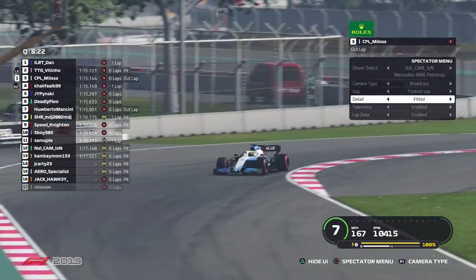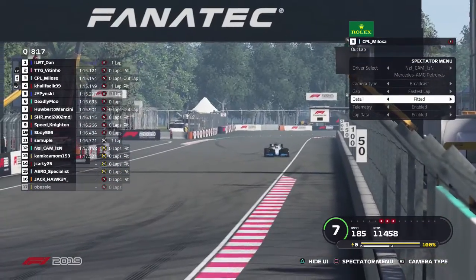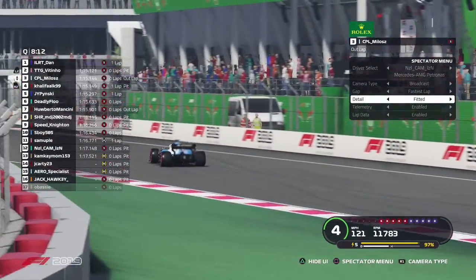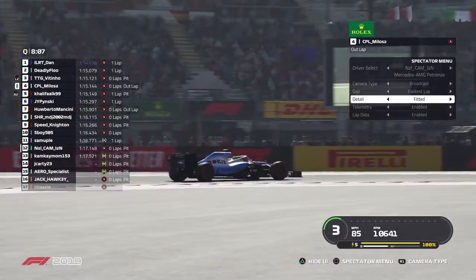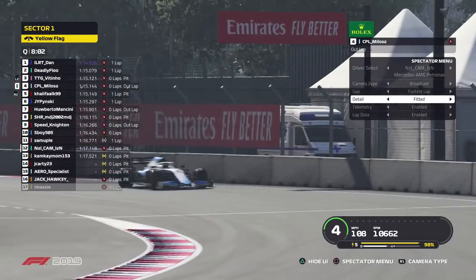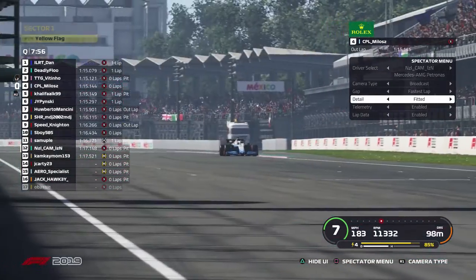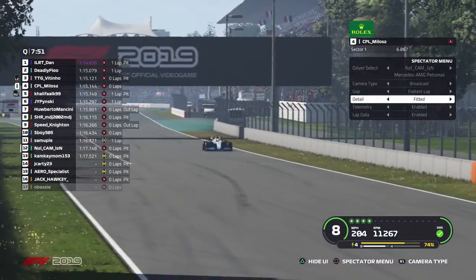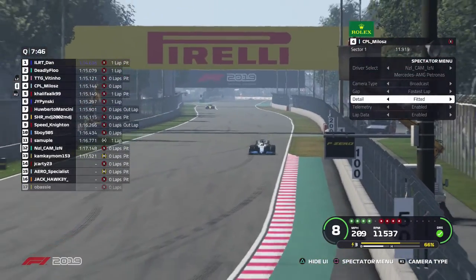Now, strategy. This is one of those tracks where two-stop could possibly be faster. It's like Canada as well. Canada, if you're watching Canada early on in the season, pretty much everyone did the two-stop. And the person that did a two-stop actually won the race. So we could see the same today. I did see it in ILRPC when I was commentating on Tuesday about that. So, yeah.